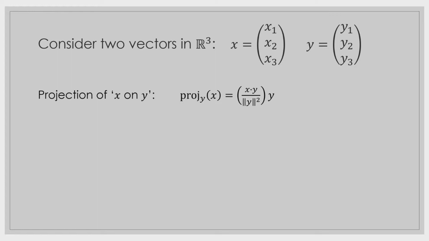If you're wondering what this formula means, I borrowed a slide from my ENG 130 notes. In ENG 130 we often have a force vector f and a position vector r. When taking a moment, we need the perpendicular distance. A projection lets us find that perpendicular distance — that d with the perpendicular sign — because for moments we multiply by the distance that goes 90 degrees into the force vector.